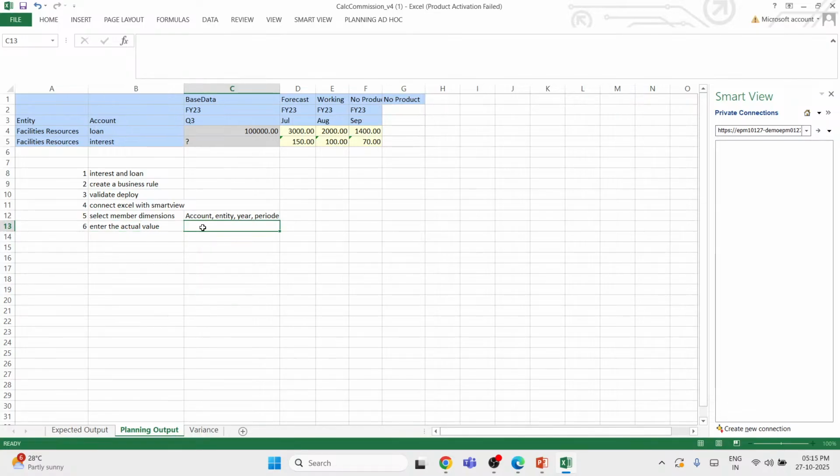Actual value we will enter, and thereafter we just have to launch the rule. After that we will get the actual figure of interest.